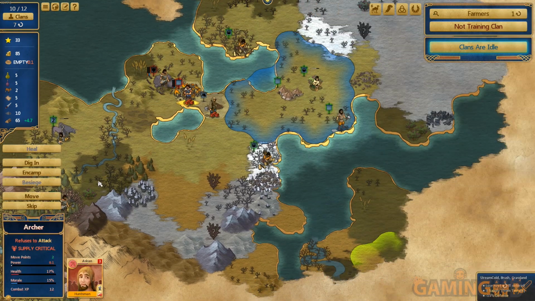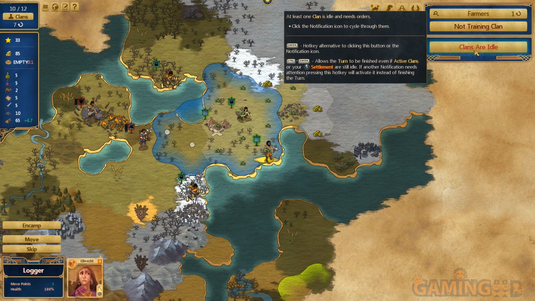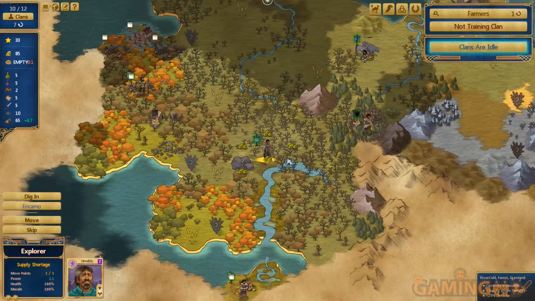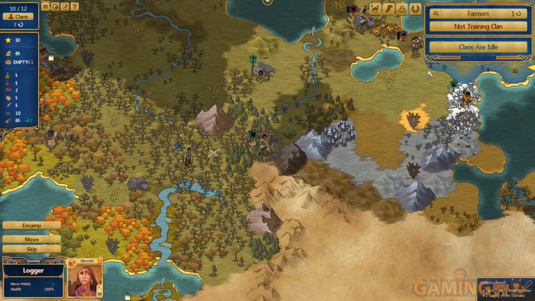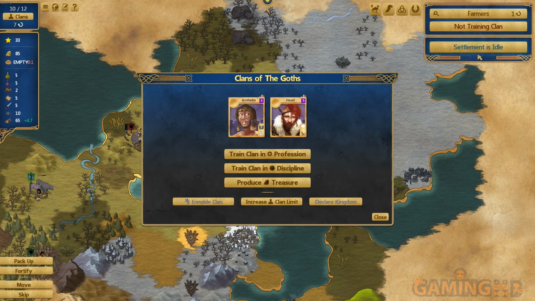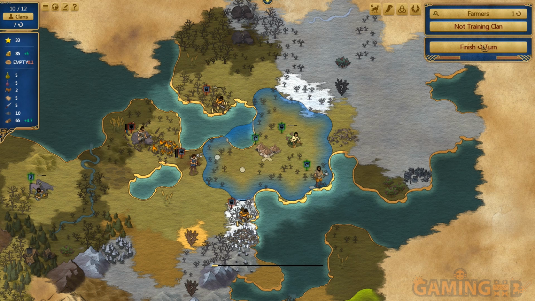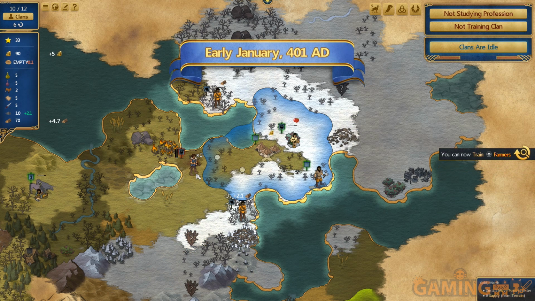Oh, this guy should probably go back and heal up a bit. Clans are idle. Yeah, I know this guy's still out. I should probably move him back and down, actually, because he's kind of useless out there. Do some pressure thing, please. Maybe we can heal our... our archer is not doing well. And you're going to die soon.